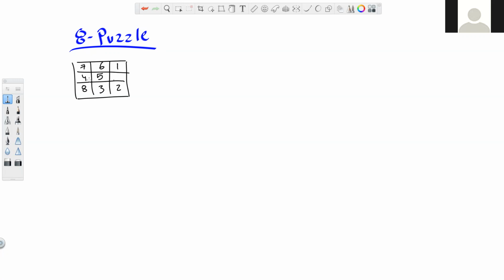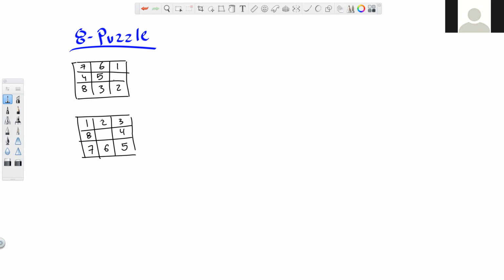And the idea is I want to move these tiles around so that I will reach a situation that looks like this. Let me draw it here. That's what I'd like to do. I'd like to have 1, 2, 3, 4, 5, 6, 7, 8. All right, so I will give you this board in any state. The tiles could be scrambled in an arbitrary way, and your goal is to move them around until you get it to be arranged in this particular way.